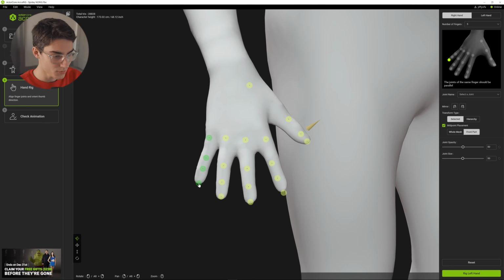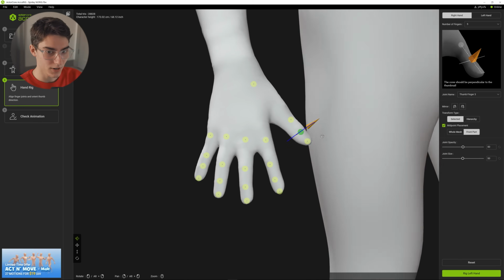So sometimes for characters that have maybe not as many fingers, or a weird hand pose, sometimes the finger joints can get a little discombobulated and messed up, and then you have to manually put them in place. But it takes a few extra minutes. It's not a big deal. Just want to let you know that sometimes it's not 100% perfectly accurate. So I'm just gonna go ahead and move these fingertip joints. They always go off the edge for some reason. I don't know why. So I'm just gonna move them in a little bit.